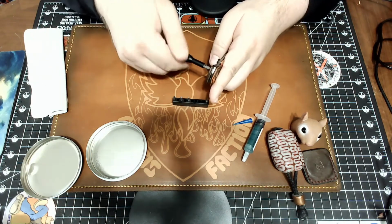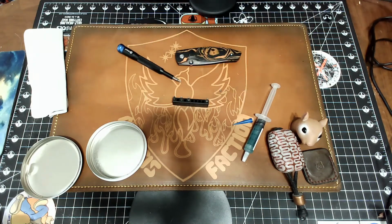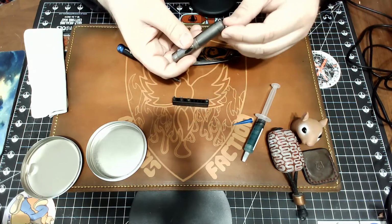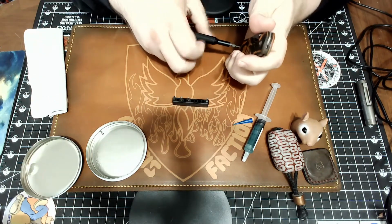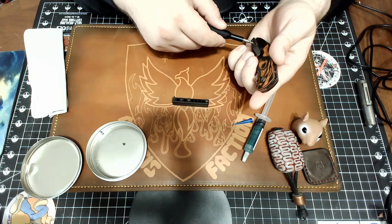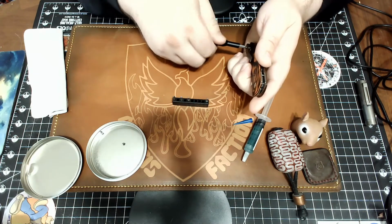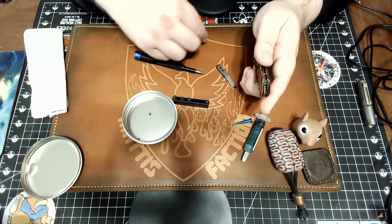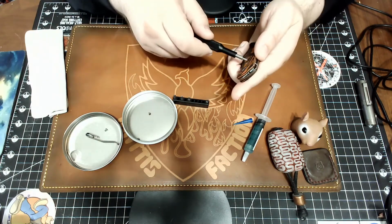So let's go ahead and disassemble. Are these screws? Oh, they're magnetic. Nope. Those screws are not titanium. So it looks like it's just the clip. Are these screws different? Those ones are short. These are a little bit longer. So I'll keep them in the lid over there with the clip.